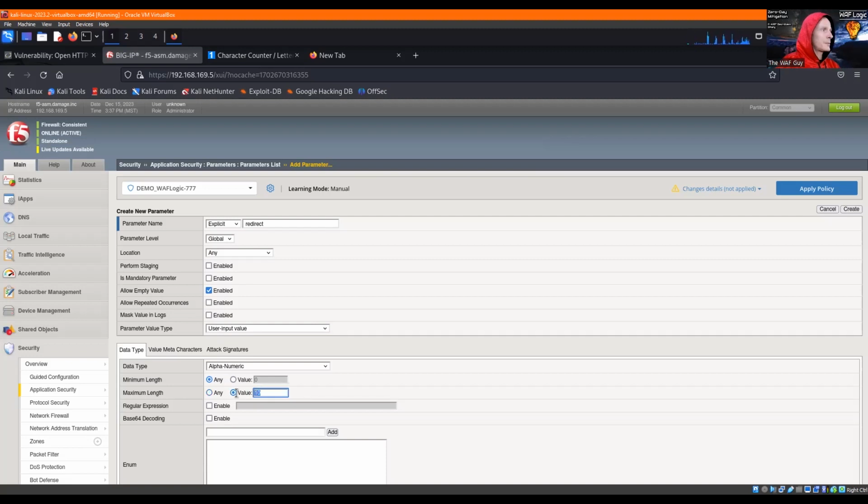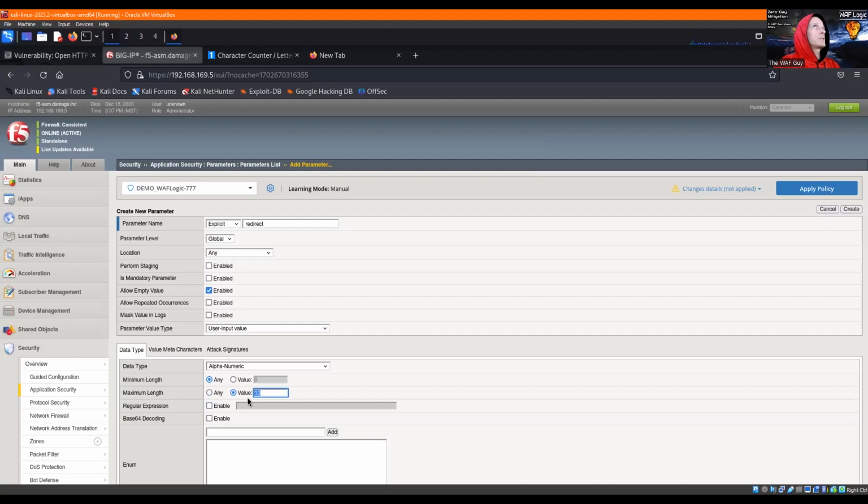Now for the length, this one gets a little tricky. It depends on the context. If you're just redirecting to a domain or a page, the length is going to be very short. But if you're going to redirect to a page with a domain and a URI path, then it can certainly get lengthier. If you also want to include a parameter on the query, such as a Google click ID or a Facebook click ID parameter, then you need to make it longer.